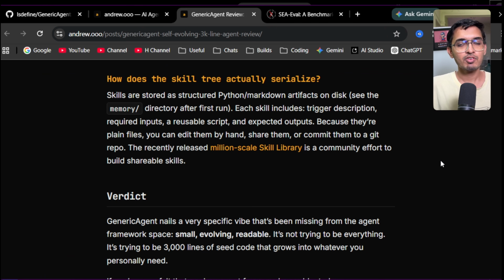GitHub repository. So whenever you give it a brand new task, the agent will explore the browser, use the LLM to figure out all the steps for execution, and then finish the job. But once it succeeds, it writes a perfect Python script for all those exact steps and saves it to our own hard disk. So next time whenever we run a similar or the same exact task, it will completely ignore our LLM and directly refer to that skill file. So it will take exactly 0 tokens and it will execute very fast as well.